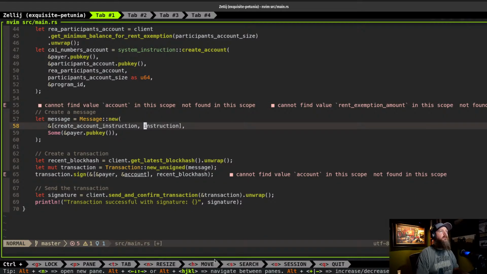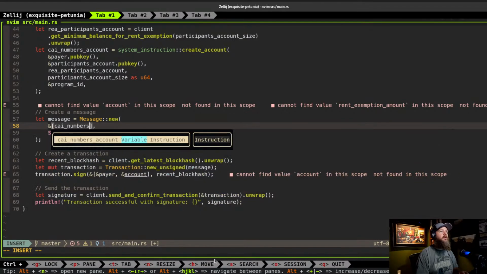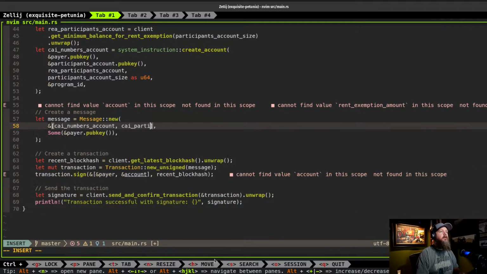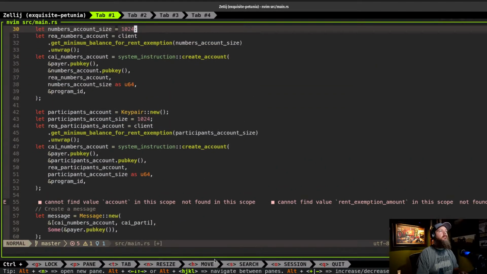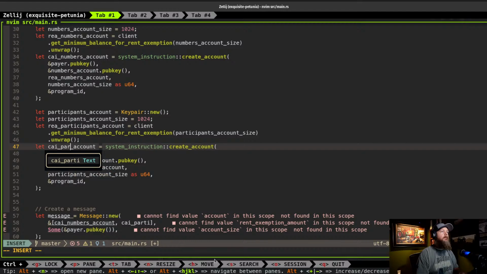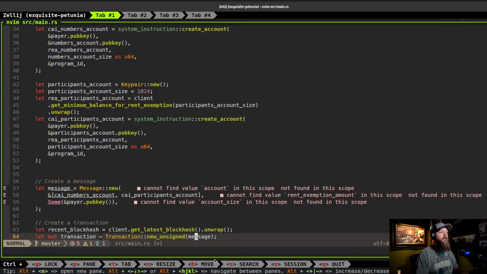What I want is the CAI numbers account, CAI participants account, because I want to make sure that I'm using a CAI participants account.